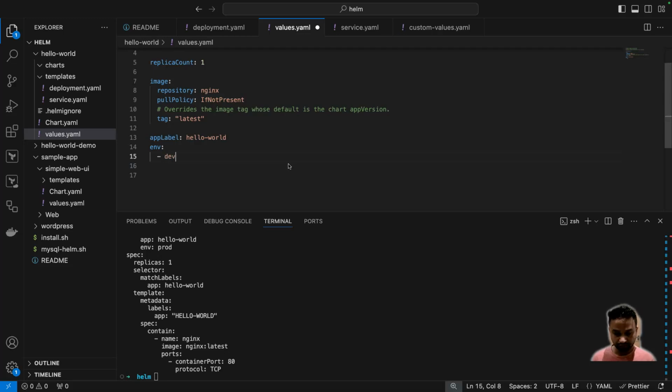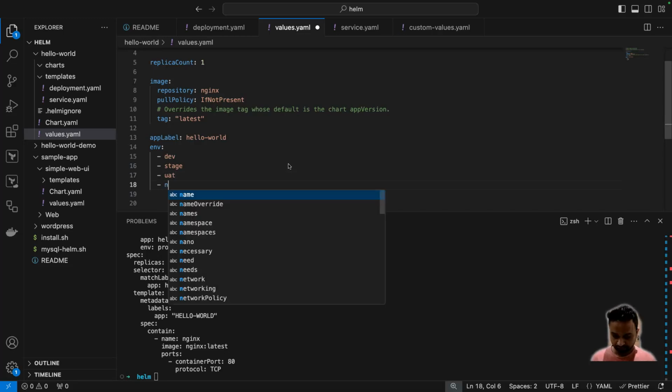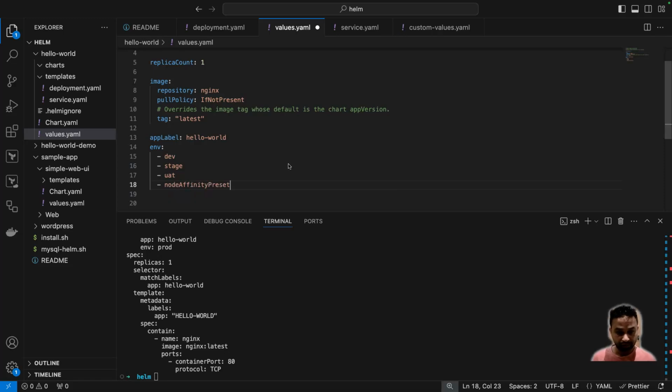Let's say dev, stage, UAT, NFT, and prod. So we have a list here. Now if you want to go through this list and print out or do something, we will have to use the range function.